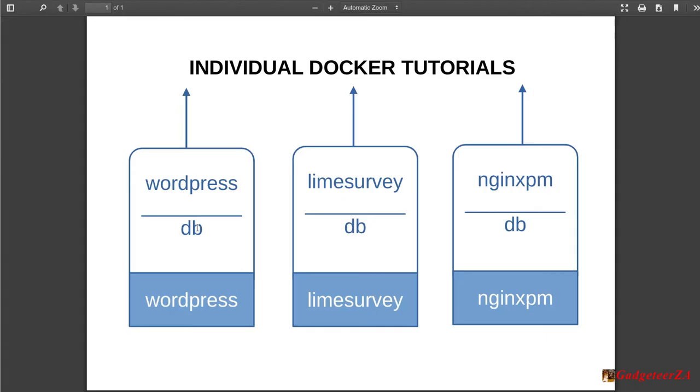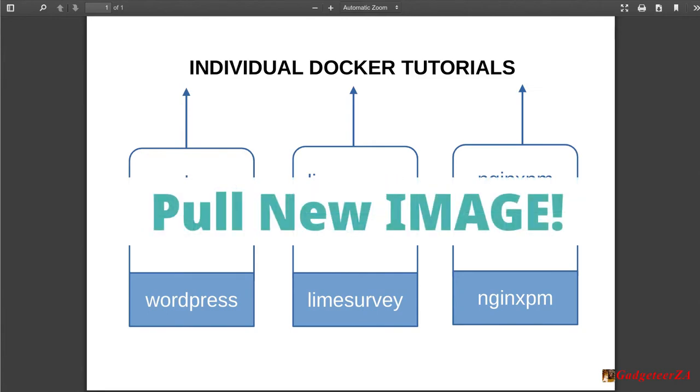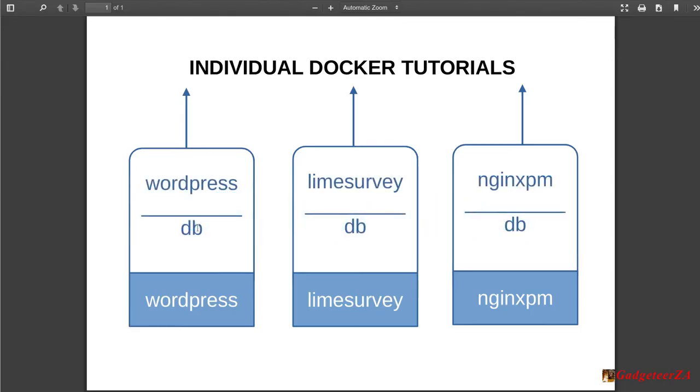And this is a great theory because you can spin these things up and down quickly. Upgrade, in theory, doesn't affect your persistent files and databases. So you just really pull a new container, start it up, and you've got an updated application. That's the theory anyway. So for me, this was a bit of a learning curve because I had been previously just basically dumping these Docker Compose files on my home network when I was doing some of this.